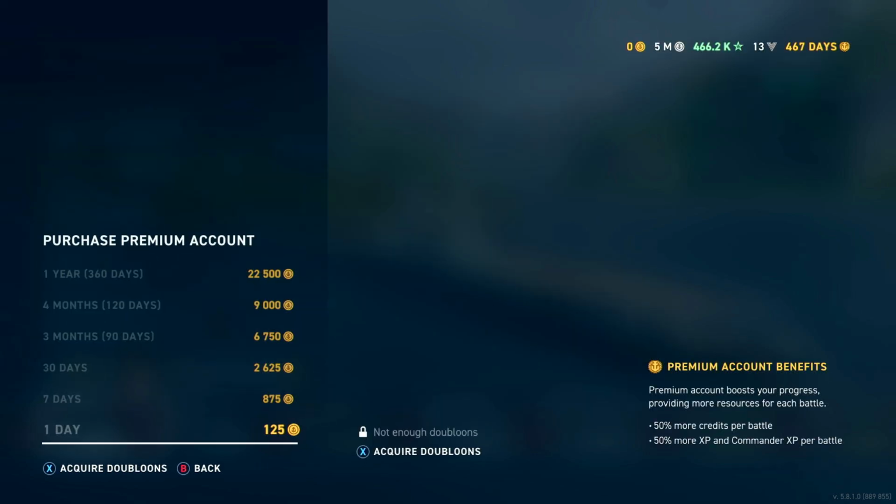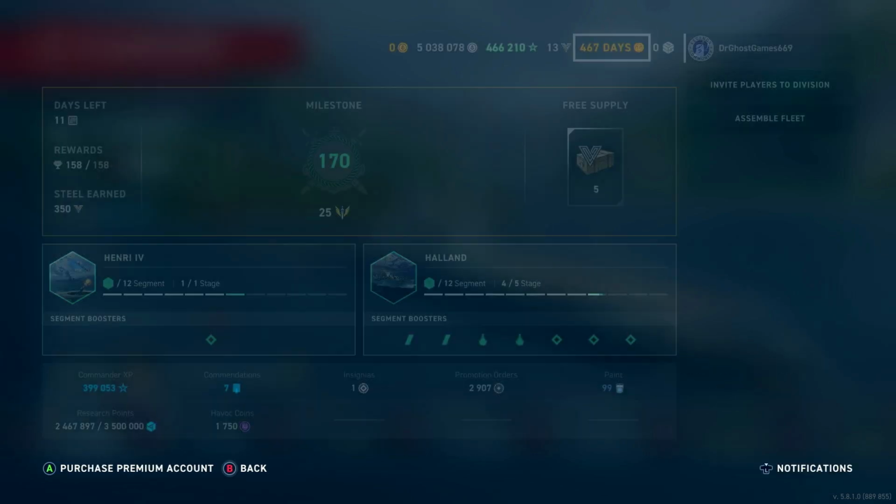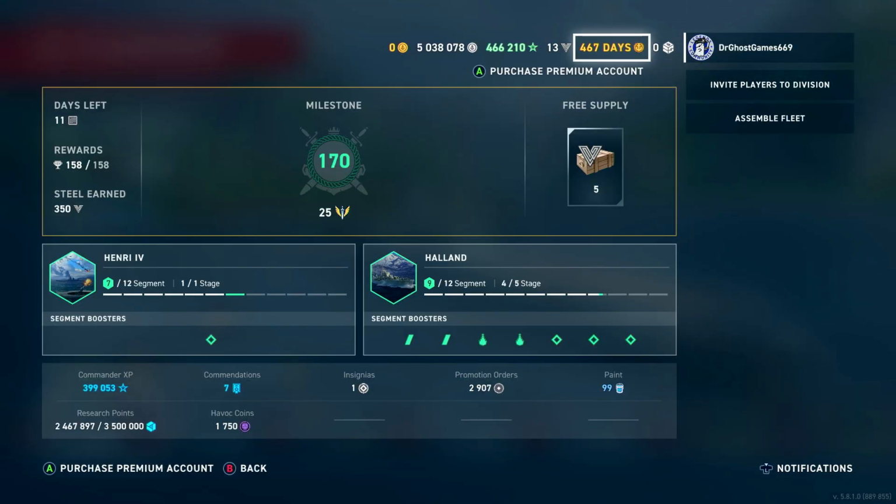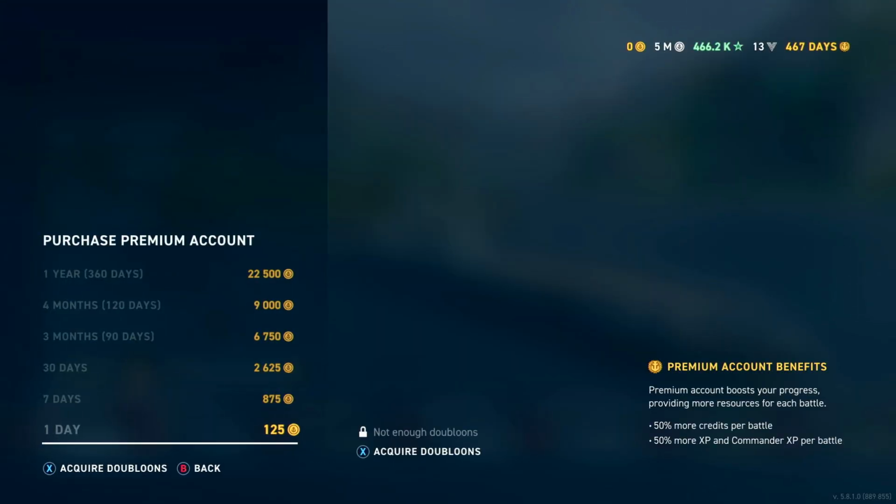Well, if you click on it, it tells you what it does. So if you click, for example, Y or triangle on your controller and go over to the premium time, you can see in the bottom right, premium account benefits. Premium account boosts your progress, providing more resources for each battle. 50% extra credits per battle and 50% more XP and commander XP per battle. There you go. That's one way to make extra credits.